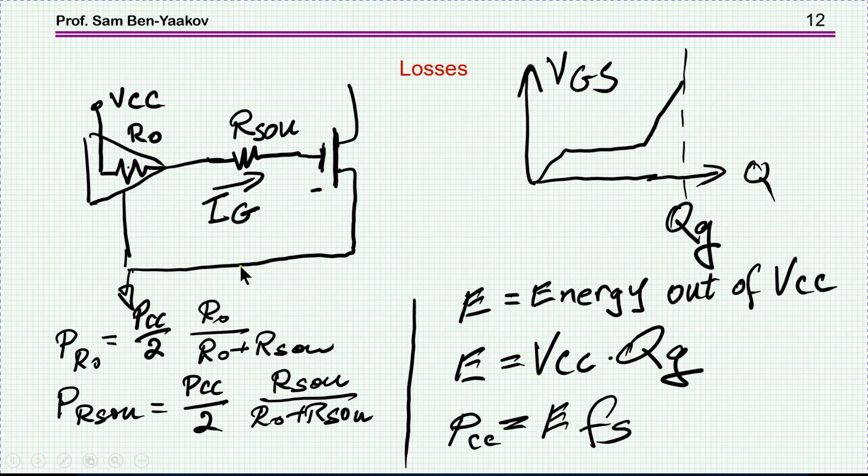So let's take an example here. We have a certain amount of charge that we need. This is the energy, this is the power. Half of it is going to be dissipated by the resistor, and then it's going to be split between these two according to the value of the resistance, because the same current is passing through them. So out of the half of the total energy coming out of the source, we can find what is the power dissipation of this resistor and of the driver inside.